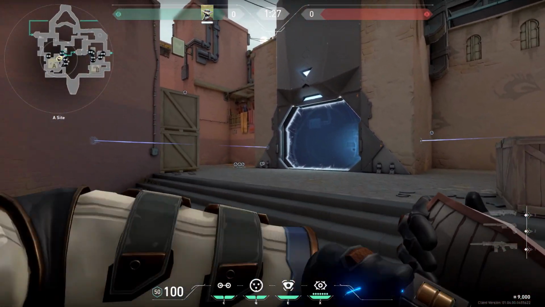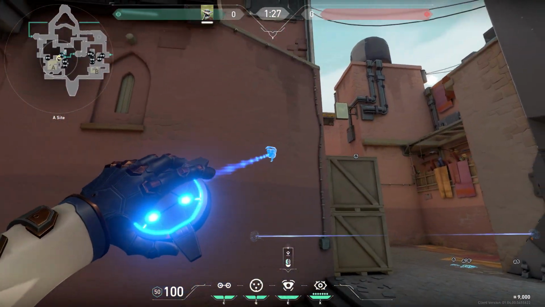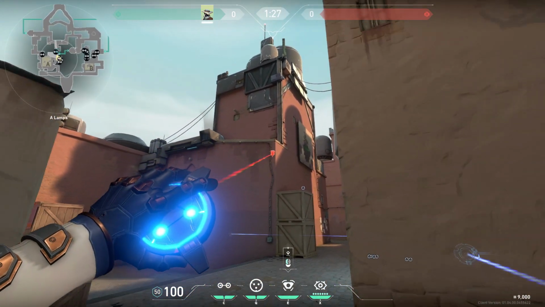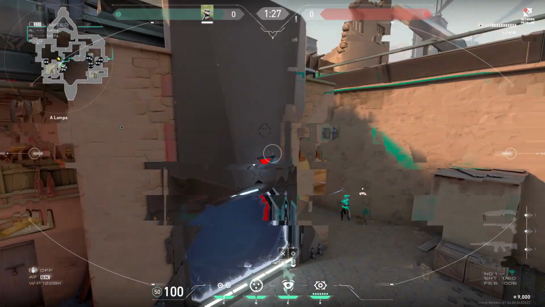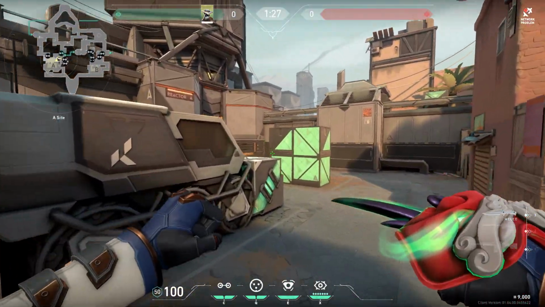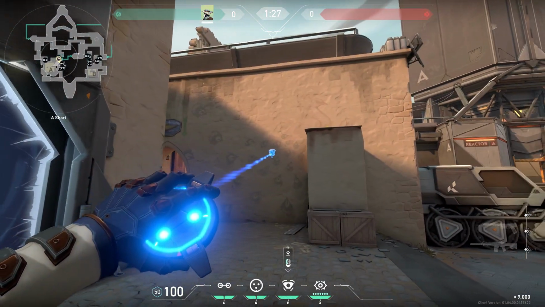A side. As you can probably tell, I don't play A side often. It's just really hard for me to defend. You might be able to place the camera there. It might get destroyed. Who knows? Let's see. Here. You can place it there if you want.